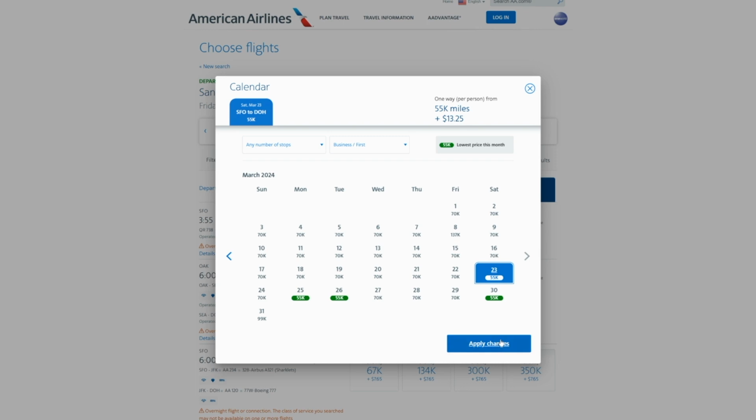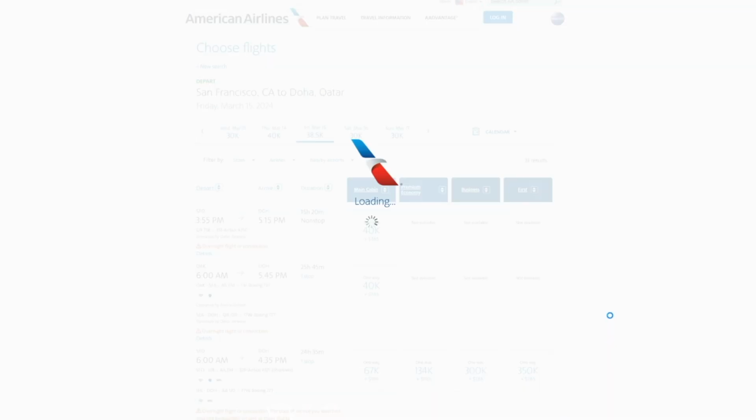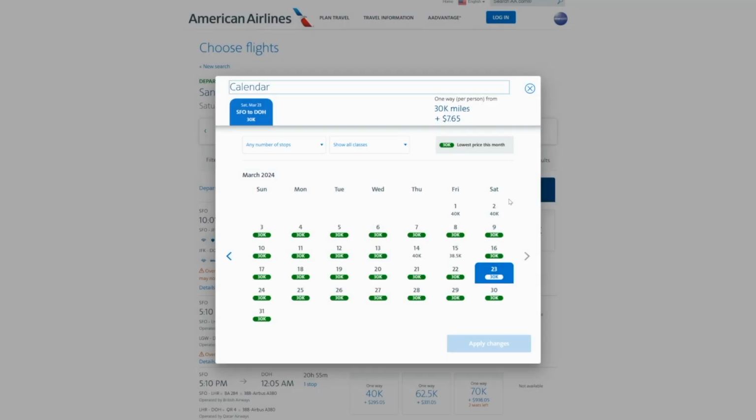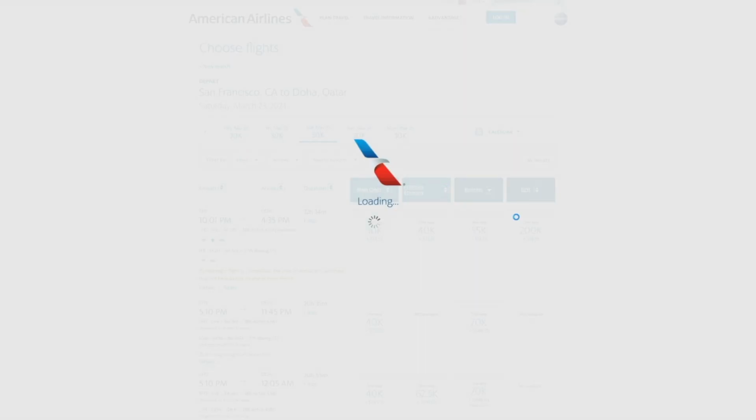There is actually a cheaper award availability here. For example, it's only 55,000 miles here. But this would be on an American Airlines operated flight rather than the Qatar operated Q Suites plane that we want. So while this is a really great deal, we are actually looking for something that charges just a bit more so we get that nicer plane.